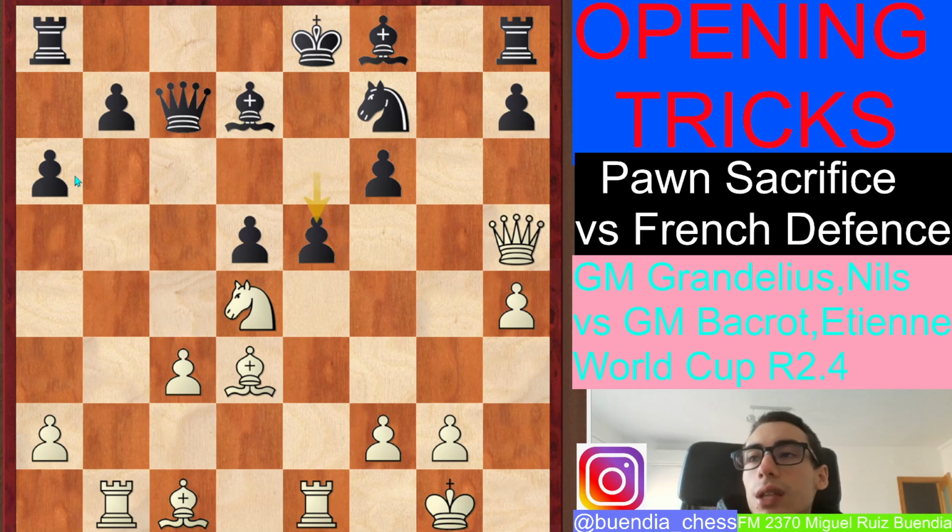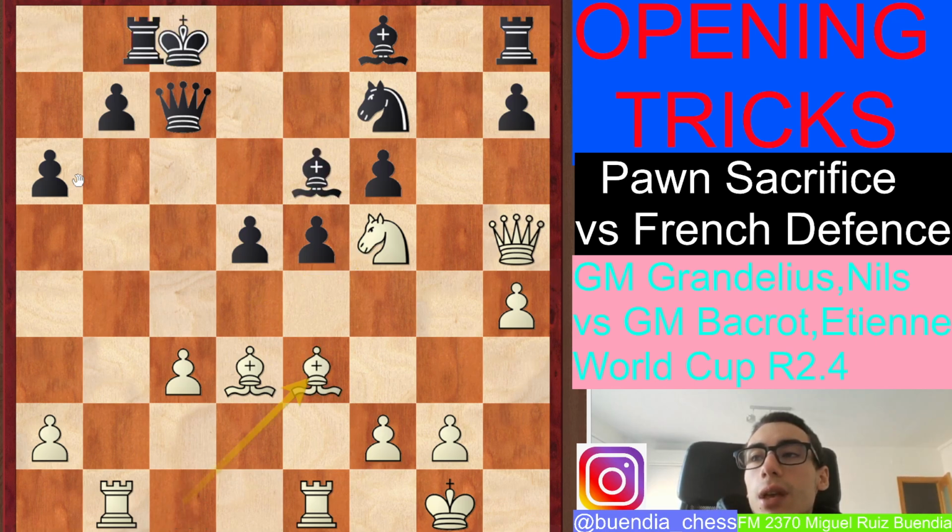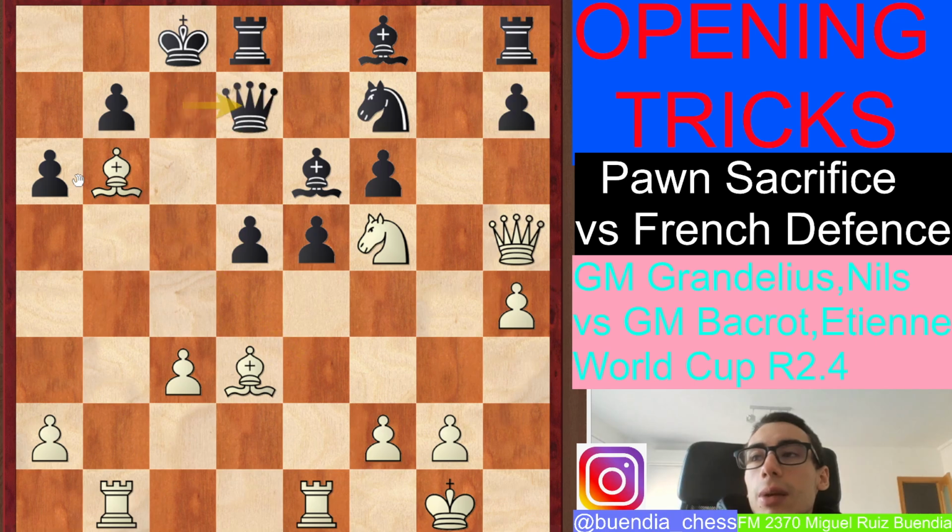Now knight d4. Here comes the first small inaccuracy of Grandelius, he played knight f5, which is winning too, but bishop f5 here was stronger. But okay, knight f5 is fine. Bishop e6, bishop e3, long castle, bishop b6, queen 7. And here Grandelius takes the rook.